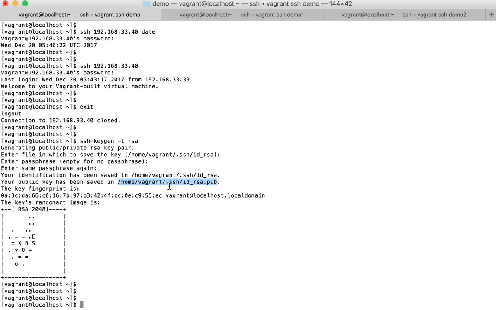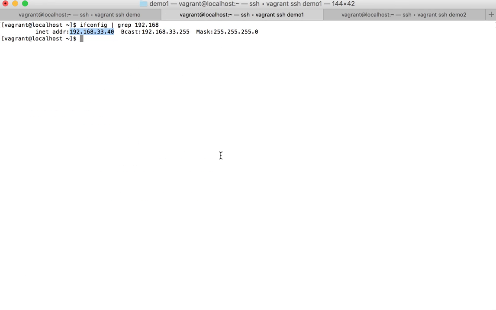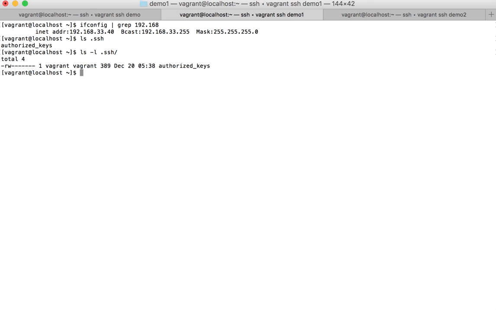Now we need to copy this to a remote machine. In the remote machine, similar to the source machine, we will have a .ssh directory. In that there will be a file. If it is not there, we can actually create it and then change the permissions. So let's say there is this authorized_keys file.